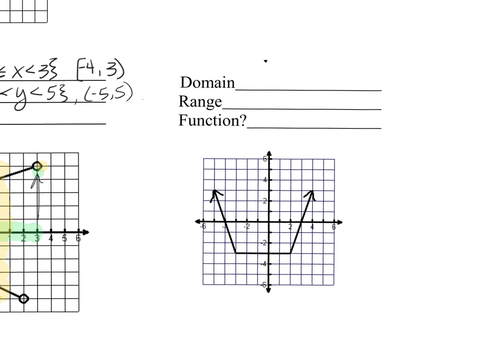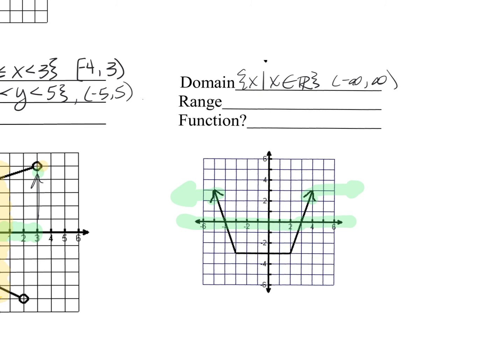All right, let's look at this next graph. When we look at domain, remember we want to collapse this thing down to the x-axis, so it's real clear to see that it collapses here. But remember what those arrows mean. Those arrows mean they're going all the way this way and all the way this way also. So I could shade all of my x-axis. So in terms of set notation, that would mean that x is an element of all real numbers. There's no limitation on x. And then in interval notation, that would look like this, negative infinity to positive infinity.